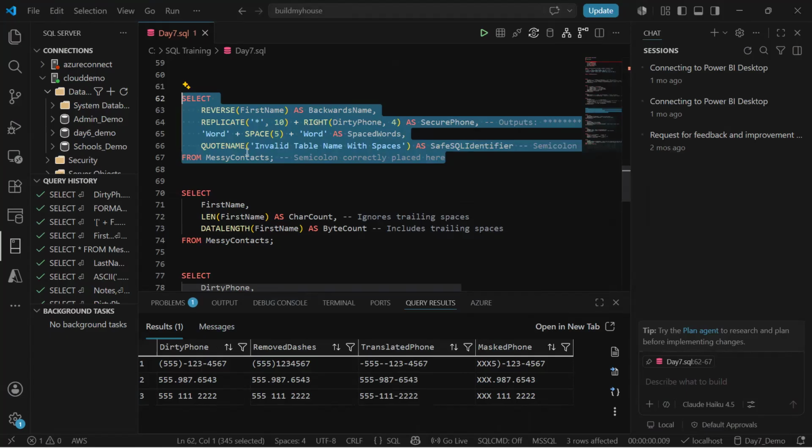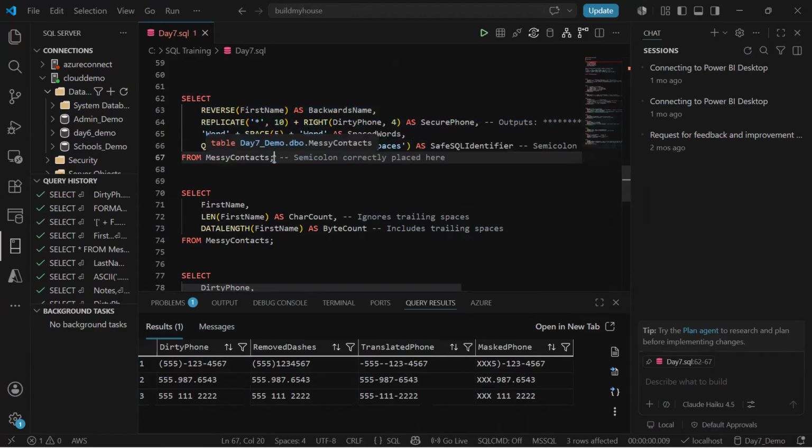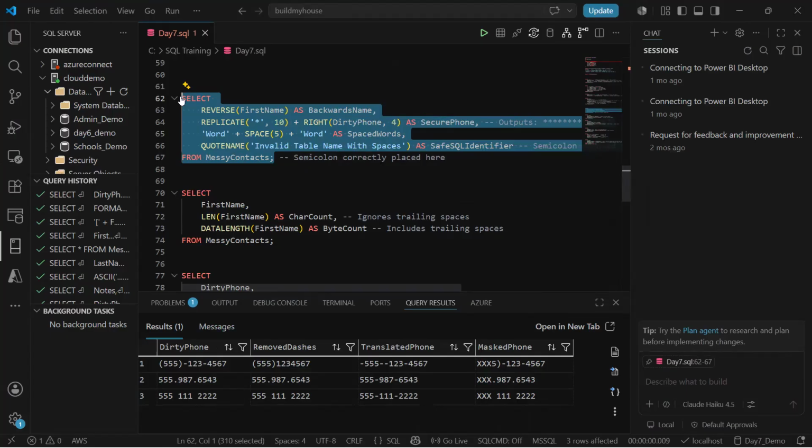And then quote name is basically if I want to put a column or something, it will just appear like a quote. Okay, so if I just go ahead and execute this.